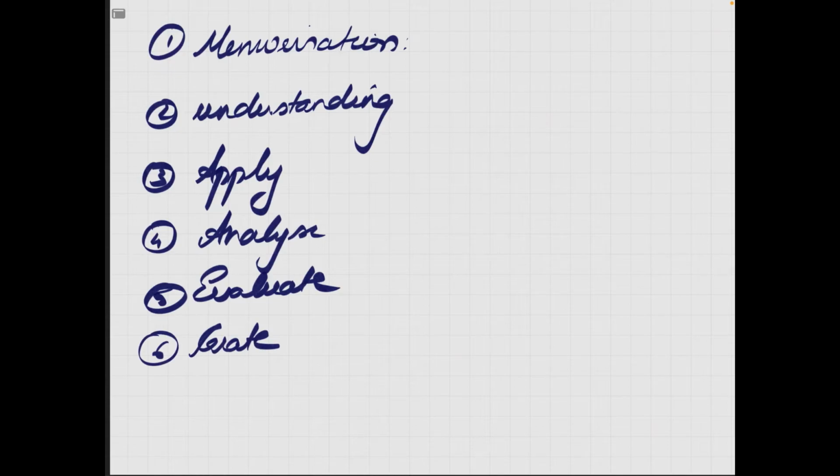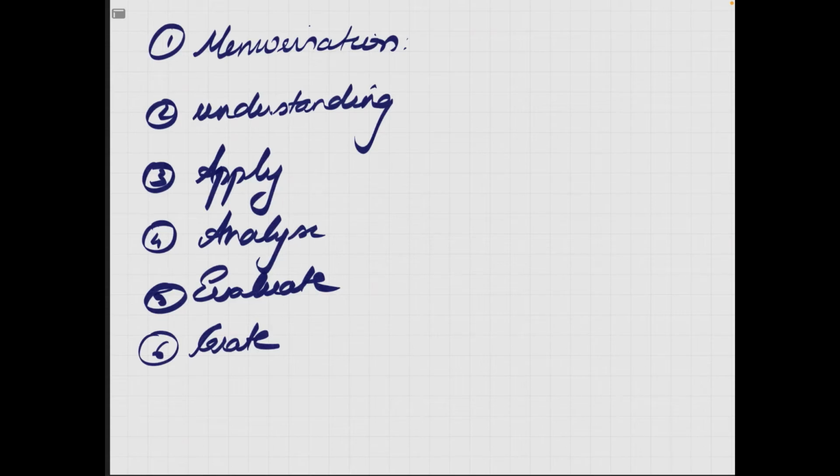So, to summarize, the learning process starts with memorization, then you move on to understanding, you apply the concepts, you analyze, and compare concepts. You start to form association between concepts. Then you evaluate and find out what is the right concept which fits your problem. And finally, you start to create your own information.